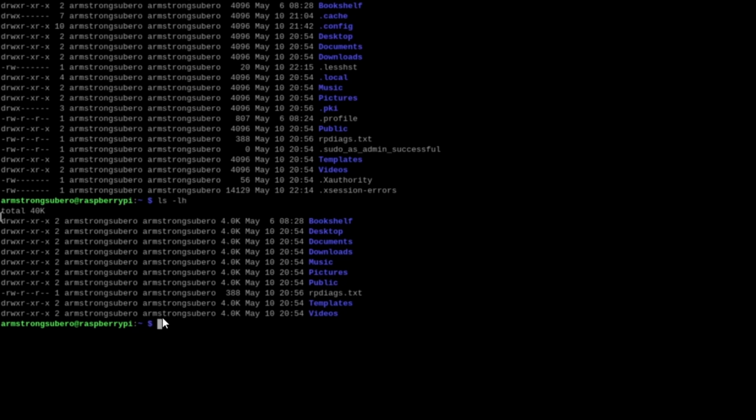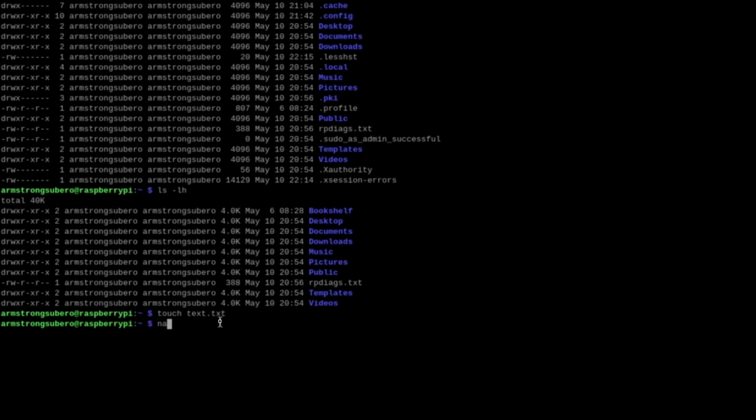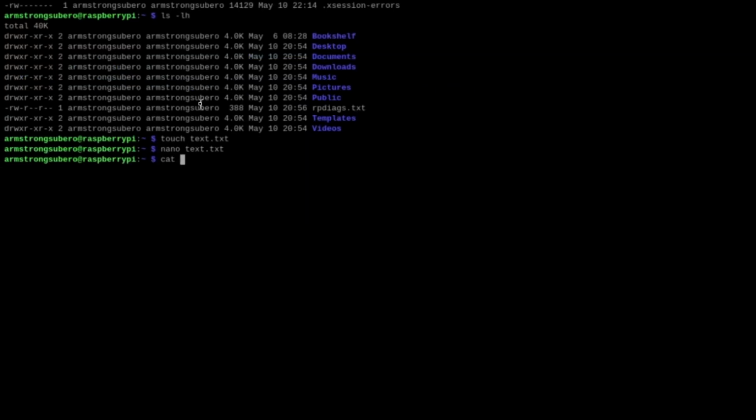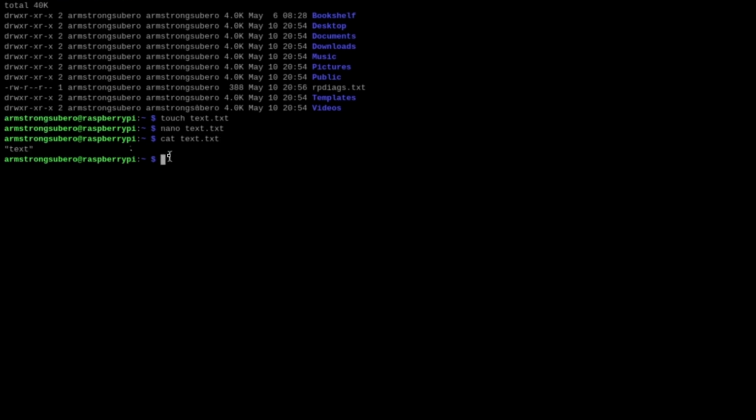The command I want to cover is what is known as the grep command. And grep is for using regular expressions. So, for example, let's create a file. So we say touch text.txt. It will be created, and we say nano text.txt. We'll enter into that file. So let's put some text in that file. We'll call it text. Control S and Control X. Right? And it's there. So you can say cat text.txt, and we see that it has the text we have.